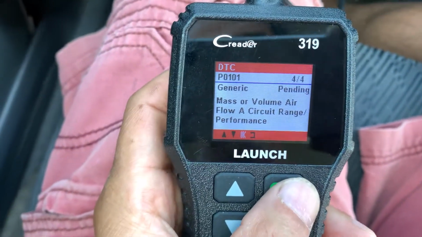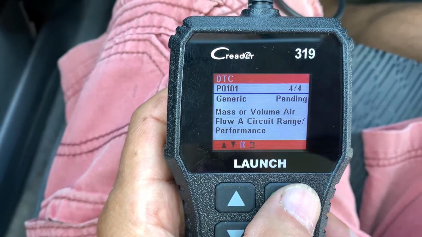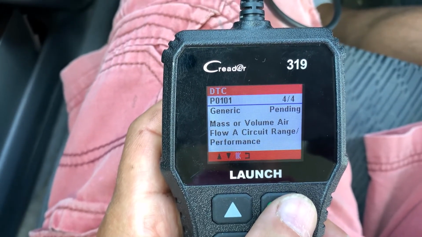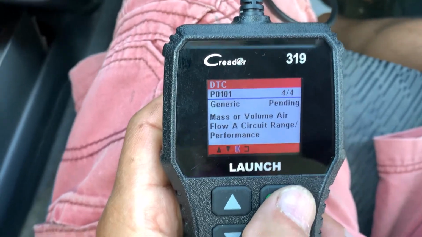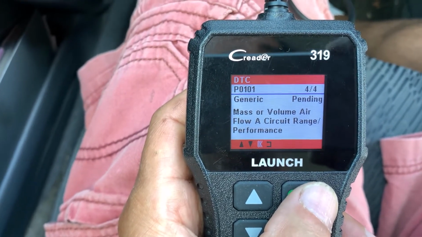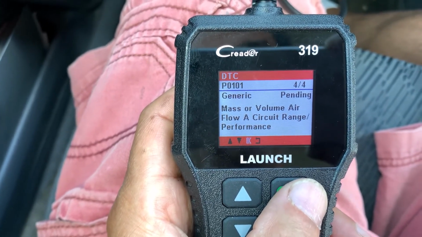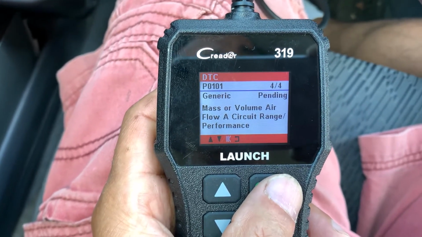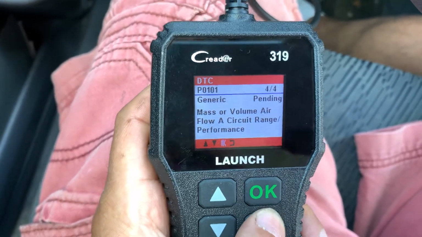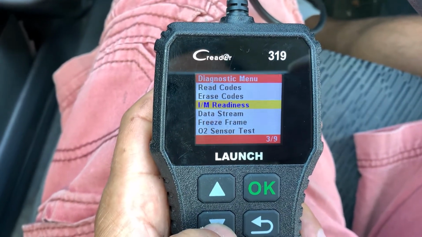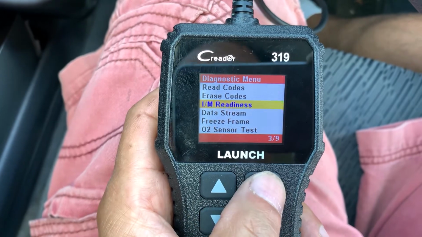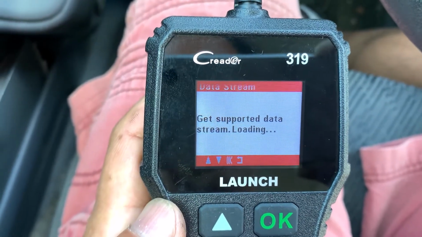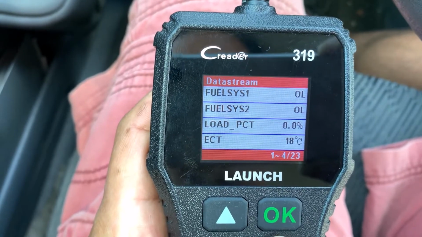This car has been showing P0171 intermittently, which means bank one was running too lean. I replaced the mass airflow sensor, and also cleaned it. I thought the lean condition happened when the RPM was higher, so I thought it was more of a fuel side problem, but obviously it looks like there is too much air. So I suspect a leak somewhere. Let's check the freeze frame.